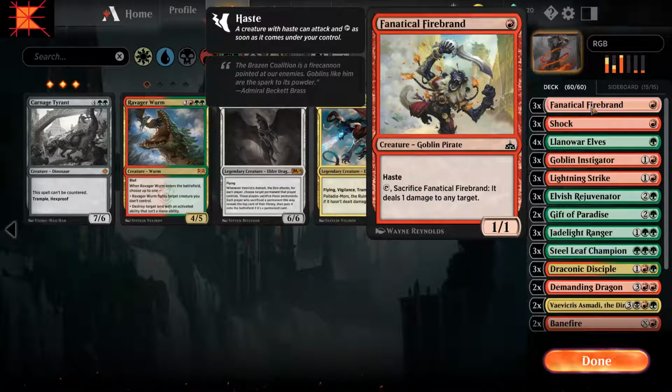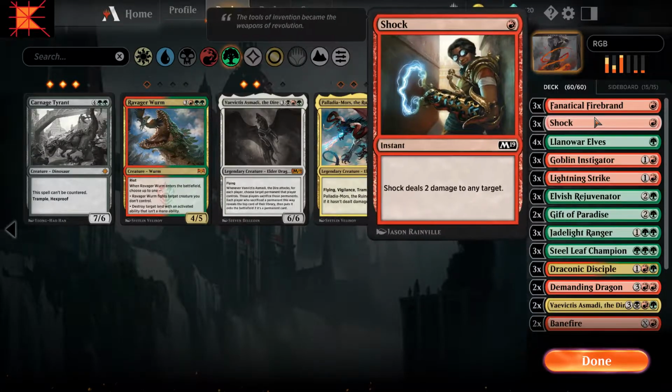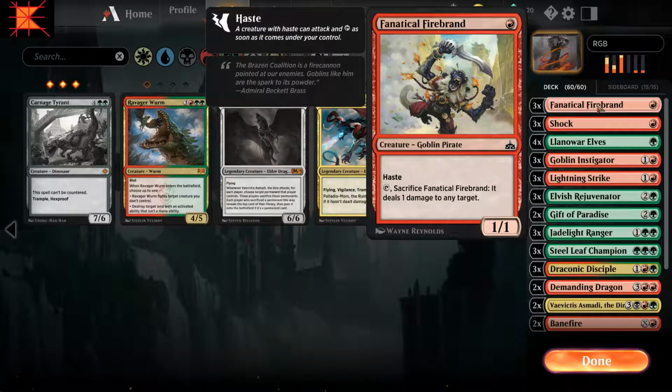And up first for the deck list we have the Fanatical Firebrand. This is a very fun little goblin. I mean, it's a 1 cost, 1/1 haste, so if you get a turn 1 drop with it, you can attack, even if you go first, so that's really nice. It also has tap and sacrifice it to deal 1 damage to any target. This is a great early game removal card as well. Definitely fun.